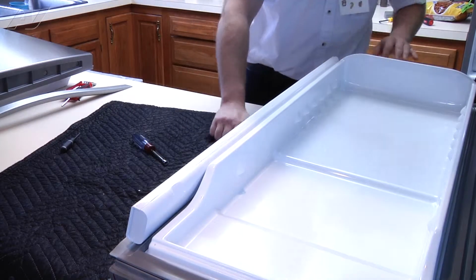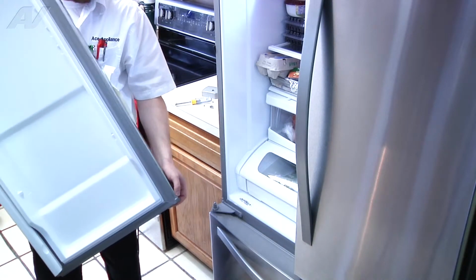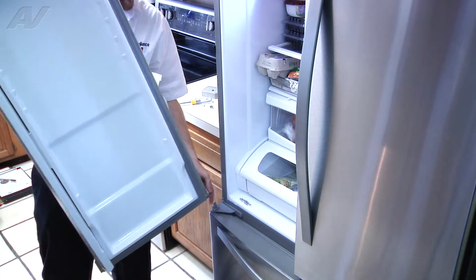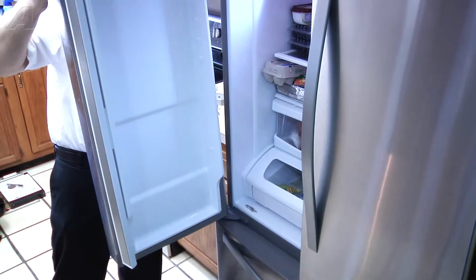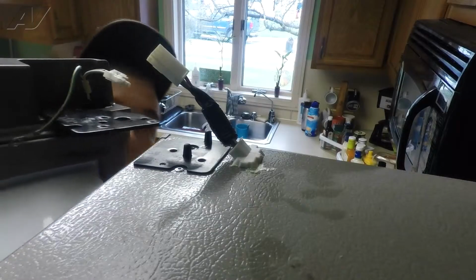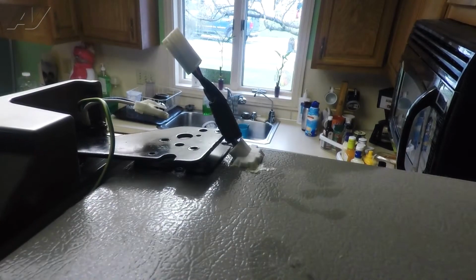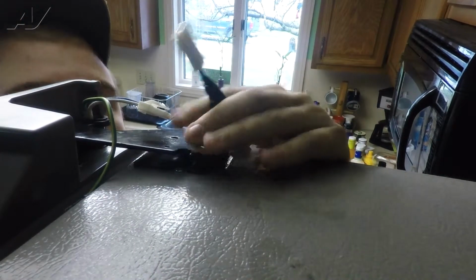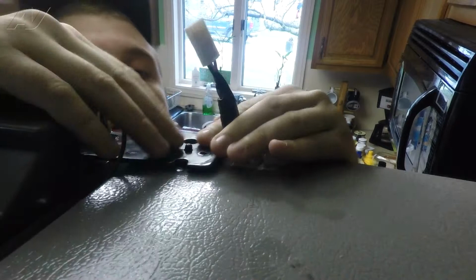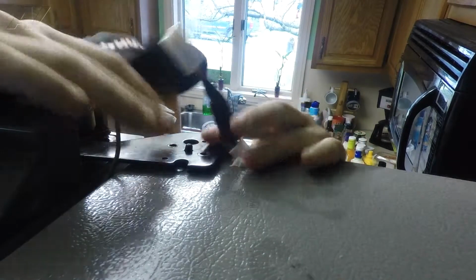Now you can put your door back on your unit. You notice there's a small hole that's in the bottom corner of the door, as well as a fitting for it to go into. Simply align that. Close your door. And get it back in place so we can resecure the 5/16 screws.